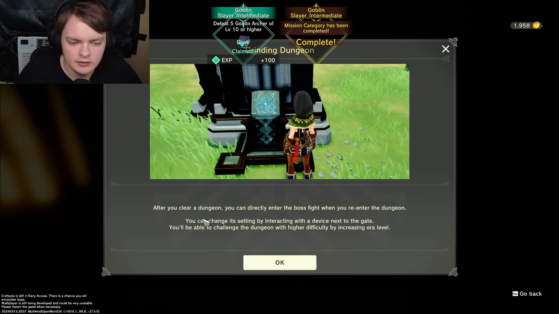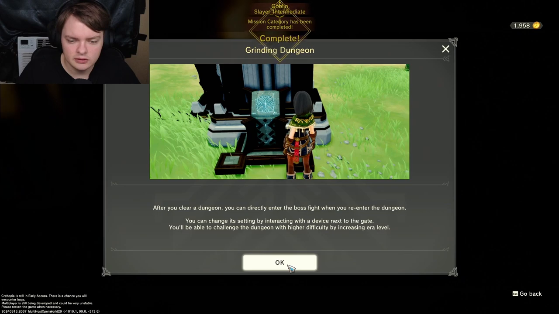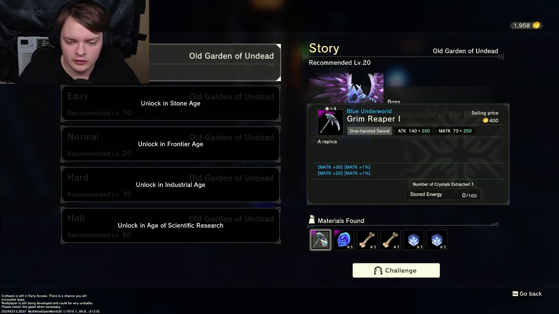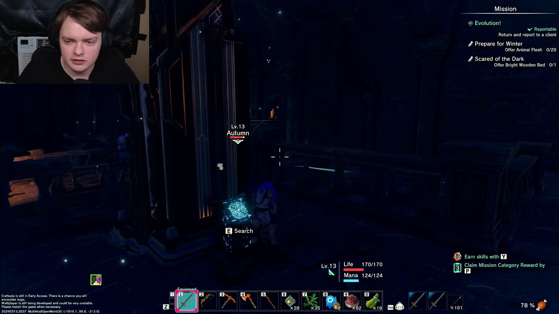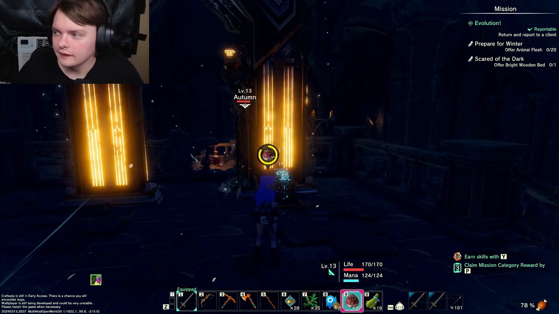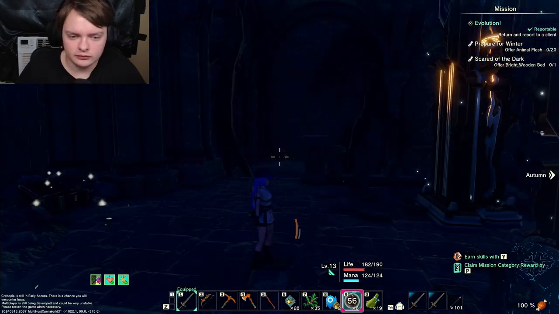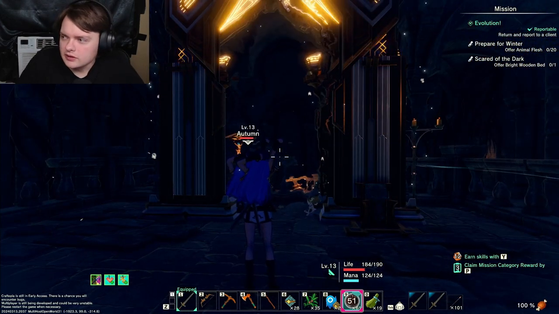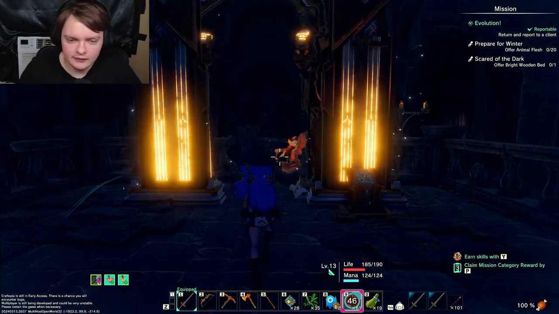Grinding dungeons. After you clear a dungeon, you can directly enter the boss fight when you re-enter the dungeon. Oh. What is this? Ooh. I'm challenging a strong boss. Wait. Oh, good. You found it. We got a challenge. Yeah, just go right into the portal. Sure. I'm in.